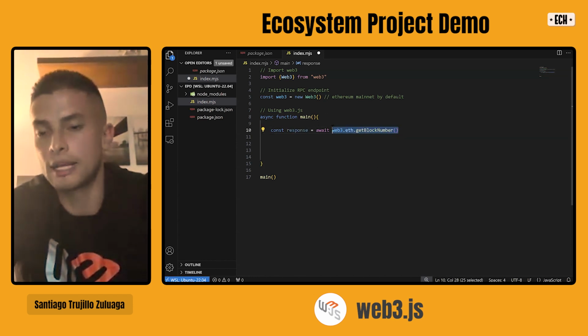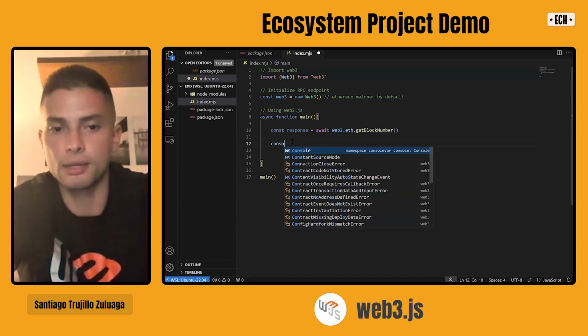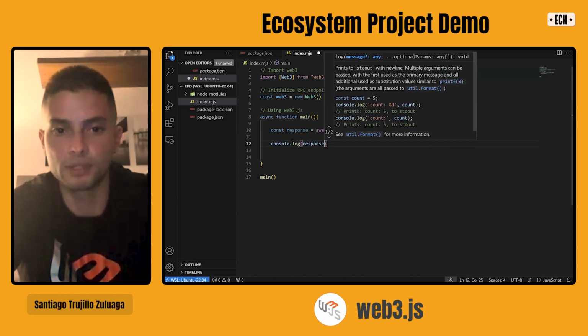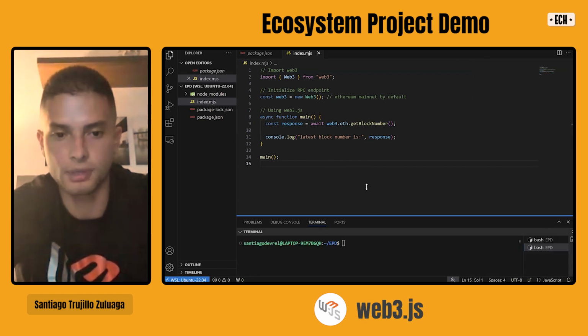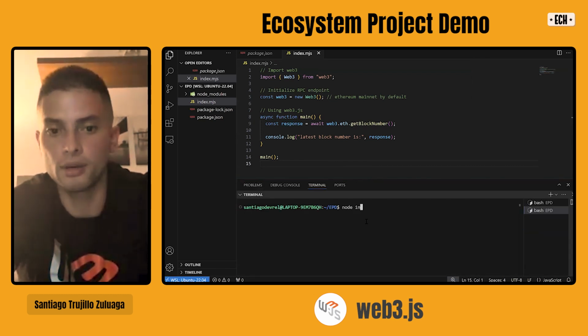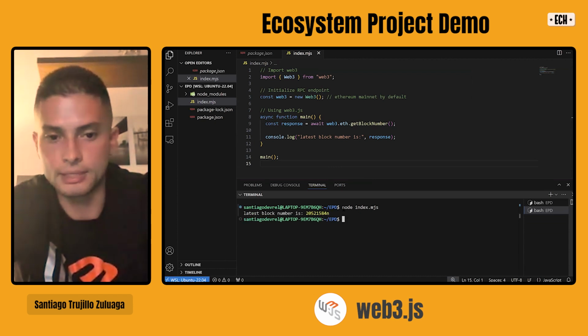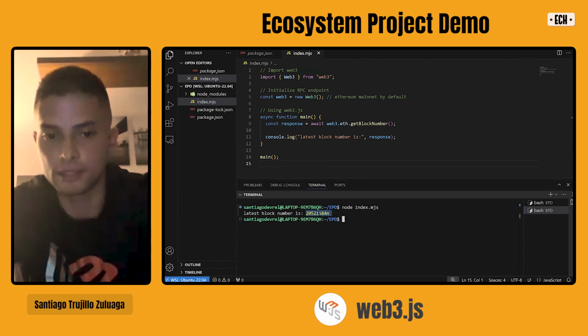Then this will return the latest block number that we are storing in this variable, the response. And then we can just print this response here. Let's put "latest block number is". And then let's see the results. So now I can come here to my console, then run node index.mjs. And then we can see the latest block number is this number here.